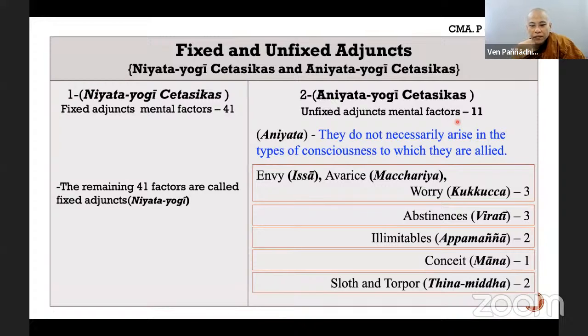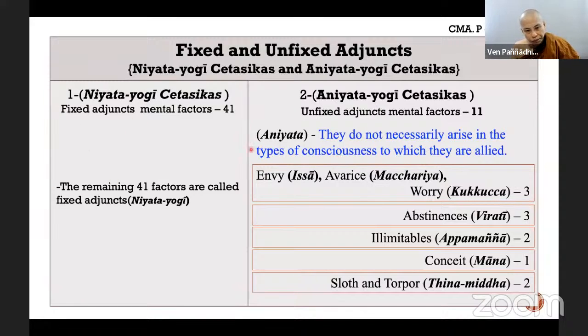Okay, so for the beautiful mental factors, there are only 25. Let's count how many are unfixed. Based on the Abhidhamma, the others, 20 among the 25, are fixed, so five are unfixed, aniyata. So 20 mental factors, the beautiful universals and panyindriya, are fixed. In this way, we can identify which are unfixed and which are fixed.